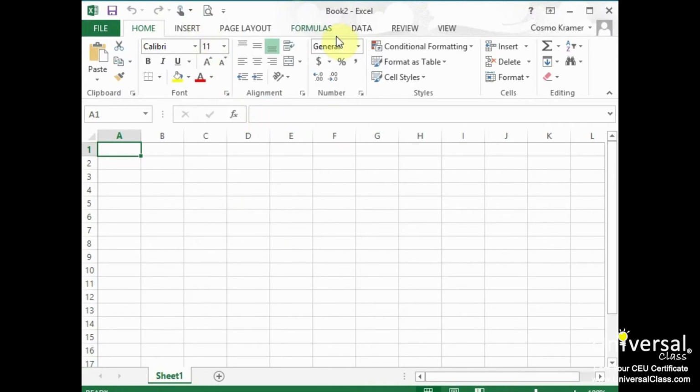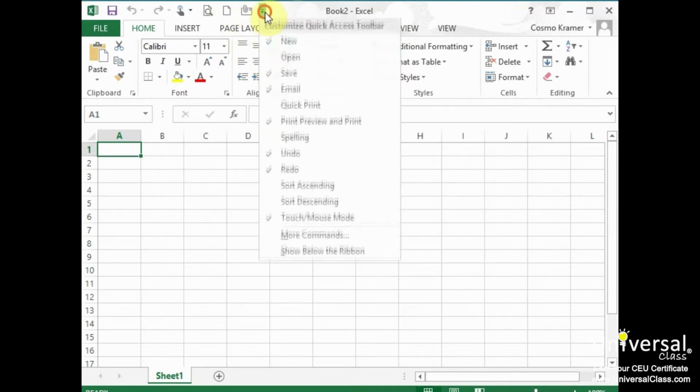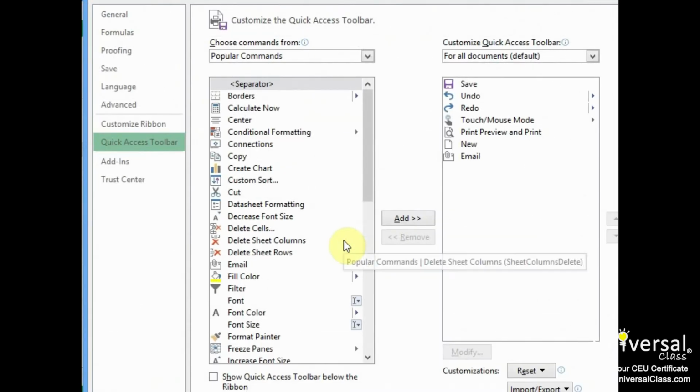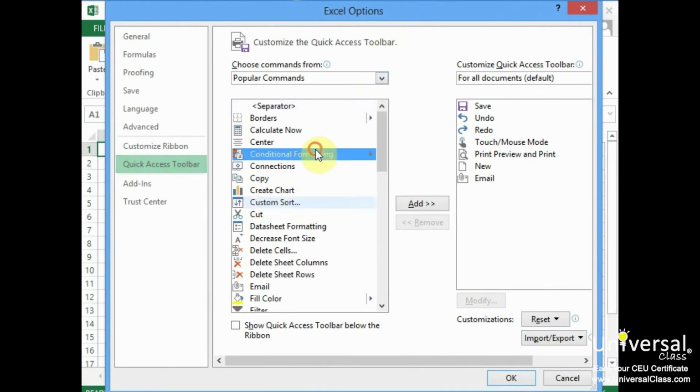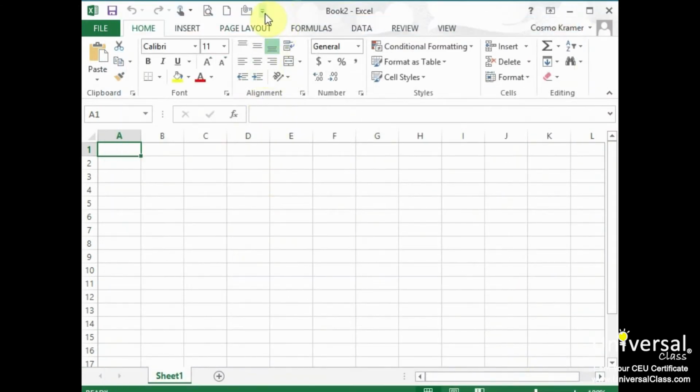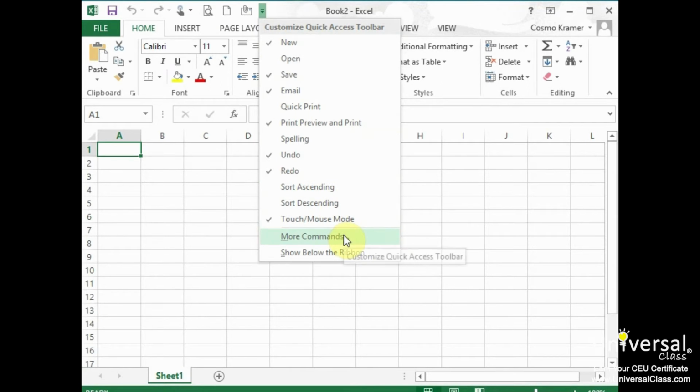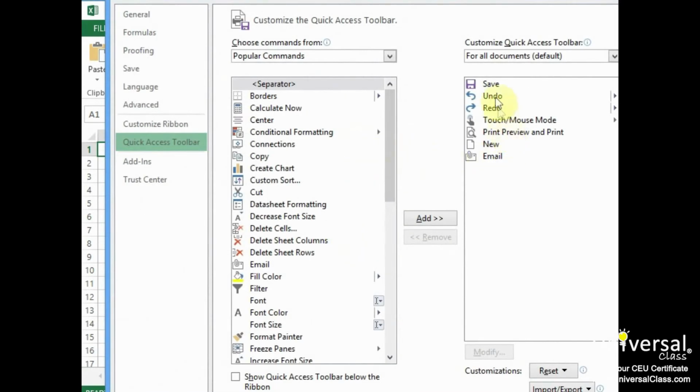You can customize the Quick Access Toolbar and add shortcuts so the tools you need appear there for easy access. And you can quickly add icons here using some of what they suggest. Also, you can go to More Commands, which allows you to add and remove what types of commands, icons, that you can use for the Quick Access Toolbar. There's one other thing we can go through if we're going to really customize these shortcut items here.